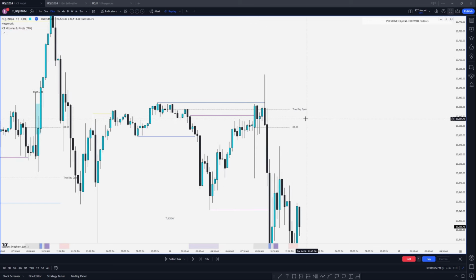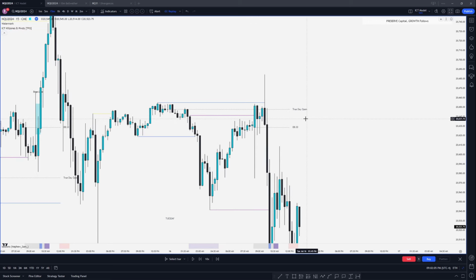If you go to the 5-minute, you need to see a change in state of delivery before the macro. The latest it's going to be is 10 o'clock, and you'd still have 10 minutes after. But normally it's going to be right at 9:50. You'll already have your change in state of delivery. If it's 8:30 news, sometimes it can be after. But for this example, where's our bullish order block that we've been holding?